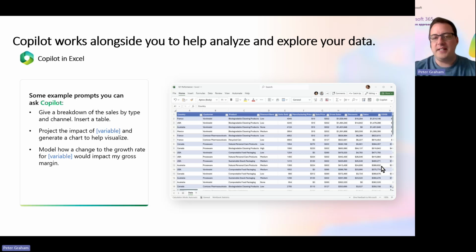You've got all this mountain of data and you want to see if there's a similarity or a correlation with this data that would help point out something that went wrong or something that went really, really well, and how can you articulate that data? So as you can see here, it can quickly summarize it. Now, what it doesn't show you in this GIF is that you can say, I want you to convert this into a table or a chart, and it will throw in the table or chart based on the information that it's collected. And it can start to generate kind of models for you within that data.